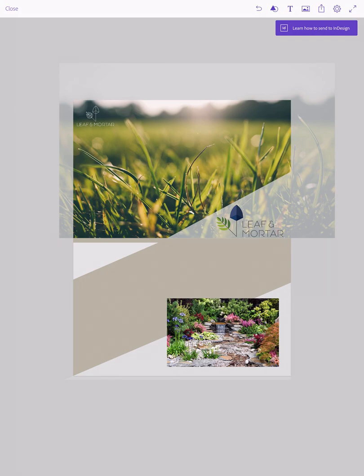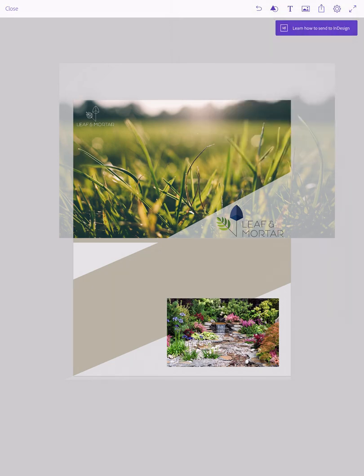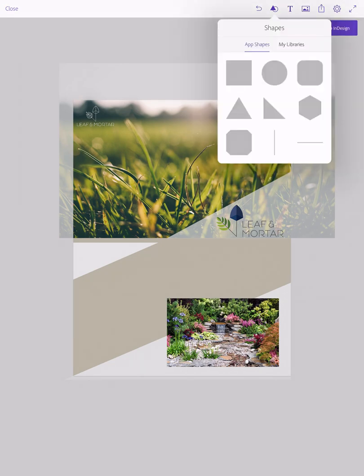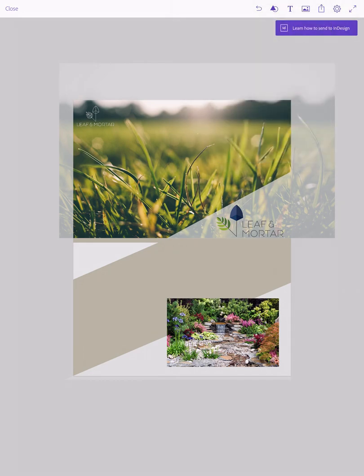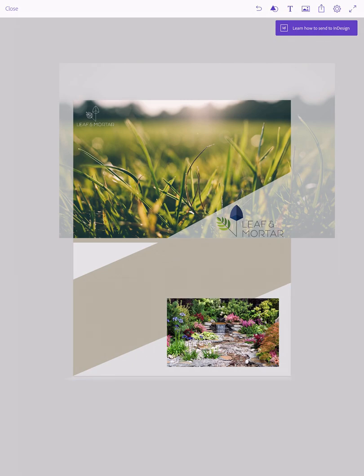Good. I'm just thinking about how we can cover up that leaf and mortar spot, and I'm wondering if we could... I don't know. That might have to just stay.